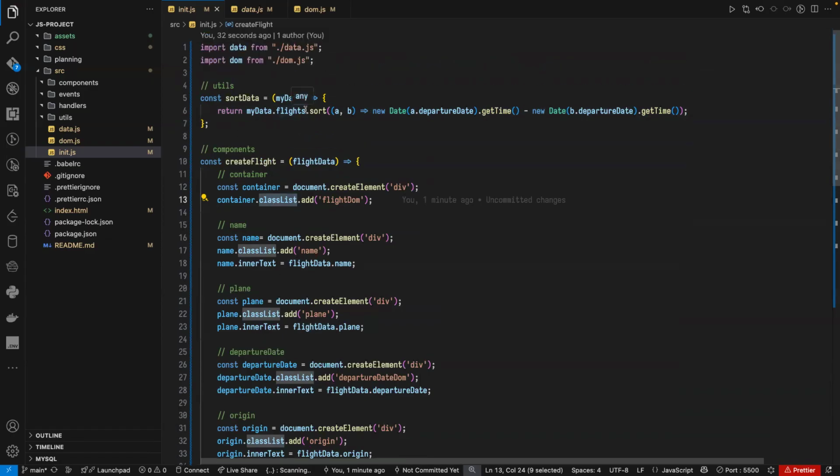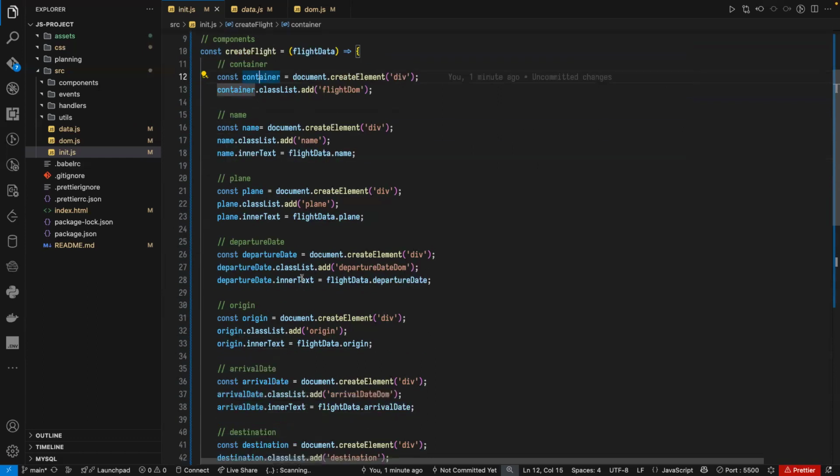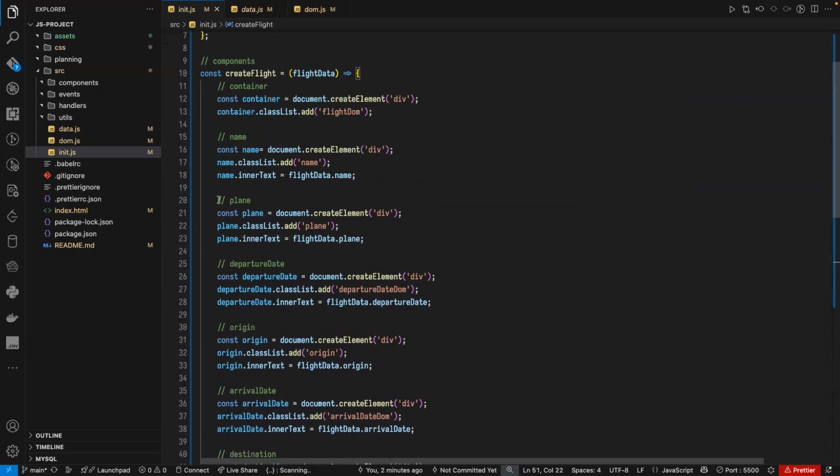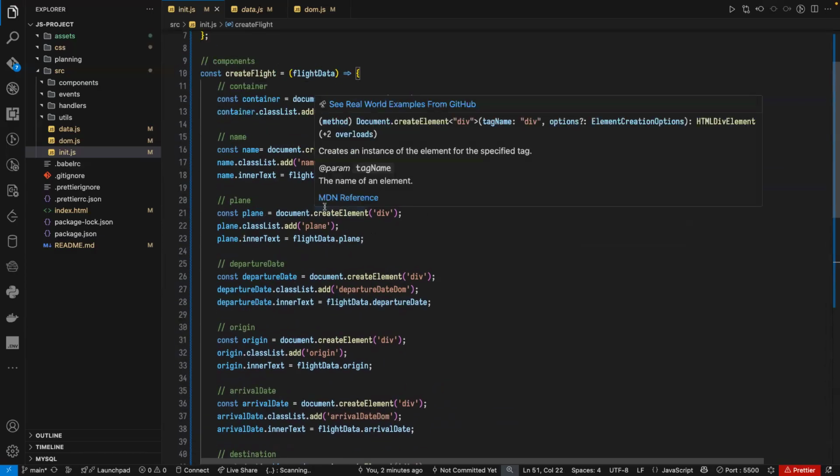So that's the difference between the two. In util function, you will never deal with the DOM. But in component function, yes, you can create element, append element, or receive data, put this data inside specific element, or so on. And it will return me DOM element. Now, not always I need to return the DOM element. Sometimes the DOM element exists, I just need to update it. In this case, I don't need to return this one because it's already on the DOM, I just need to update it.